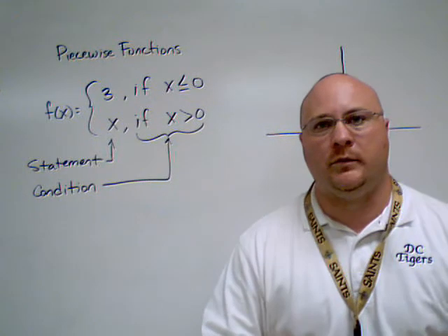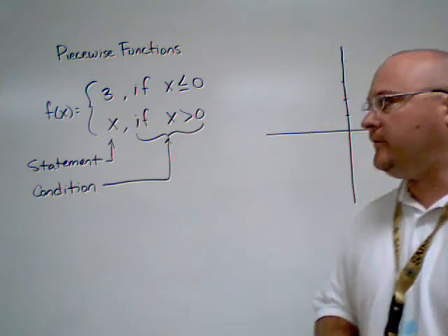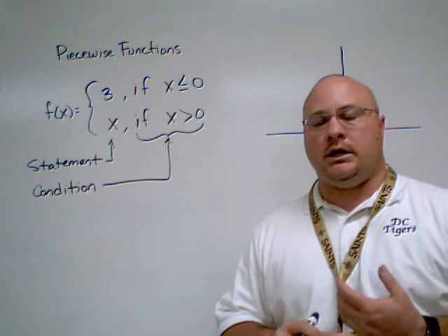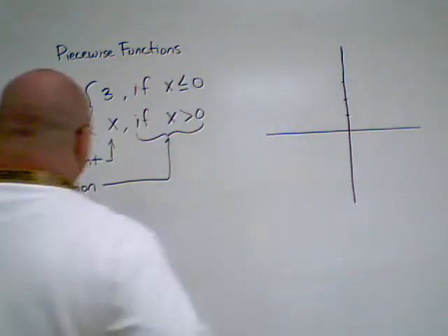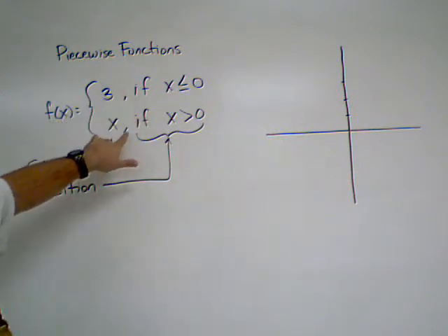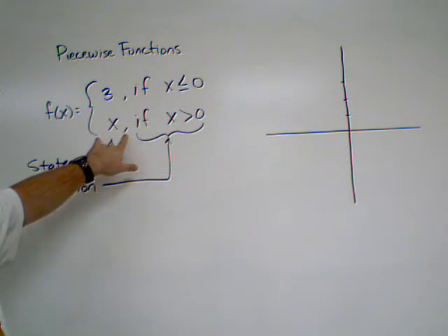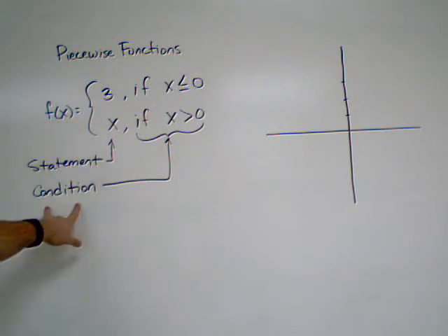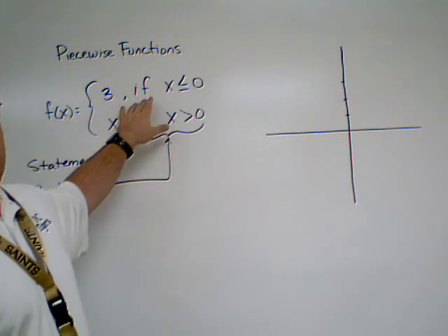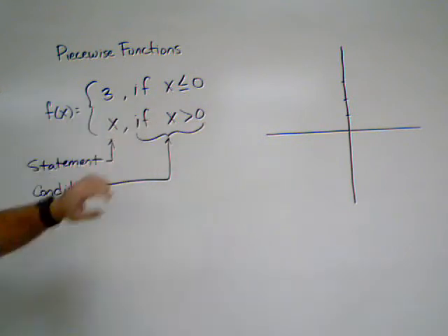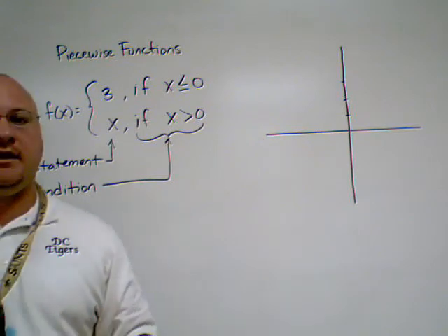Hey, we want to recover piecewise functions real quick. First thing is that piecewise functions are made up of more than one equation, and that's why they're called piecewise functions. Each equation has two parts. There's the statement, which is the first part inside our piecewise function, and that is what f of x is equal to if the condition is met. Now the condition is the if part. It controls what part of the domain this function or expression is going to be defined on.